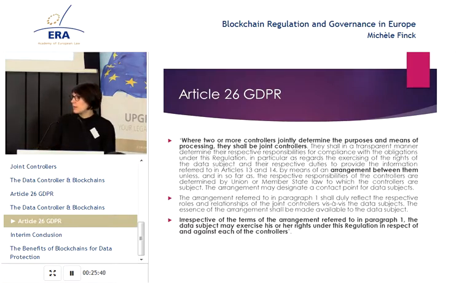And the other thing that we really see when we try to map the responsibility of controllers to blockchains is the tension that we have in Article 26 GDPR, right? So the first paragraph of Article 26 tells us that where there are joint controllers that jointly determine the purposes and the means of processing, they have to conclude an agreement that sets out their respective responsibilities. Then the third paragraph of Article 26 GDPR tells us that irrespective of the terms of the arrangement that is foreseen by paragraph 1, the data subject may exercise his or her rights under the regulation in respect of and against each of the controllers, right?